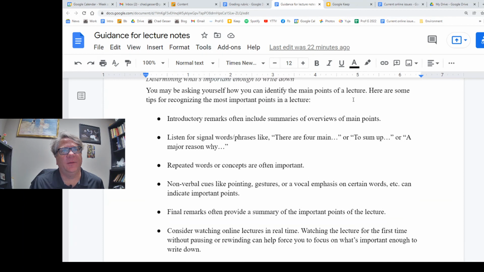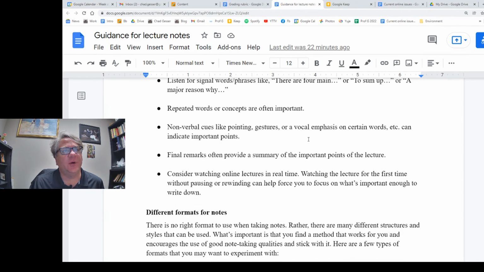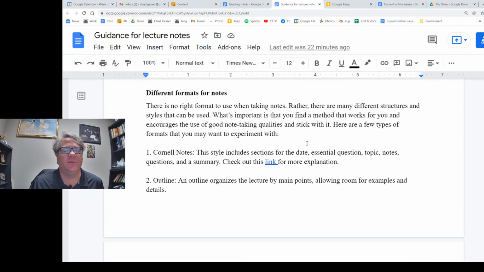Determining what's important. There's also guidance here. Oh, this is, I think, a really useful part of this guide. Different formats for notes. Some people, for myself, I use an outline. I love outlines. So when I'm doing a lecture, whether it's in class or video, oftentimes I'm using an outline.